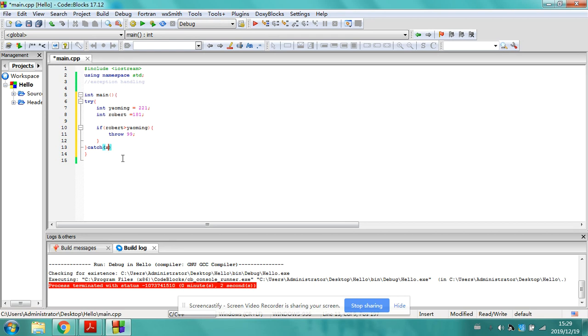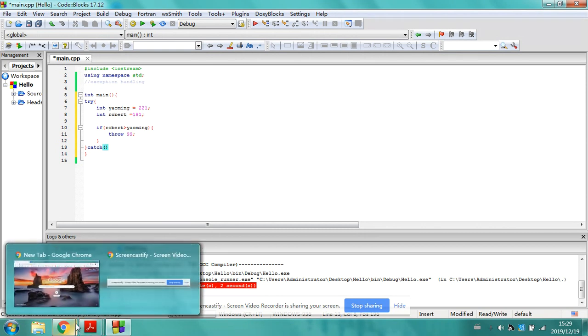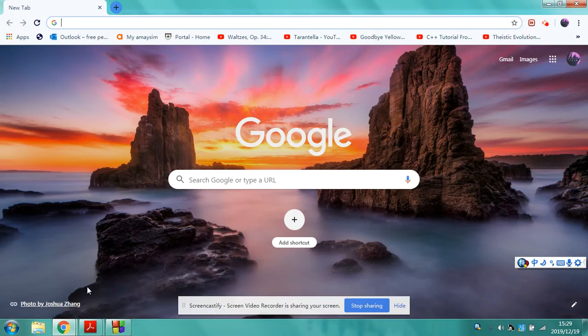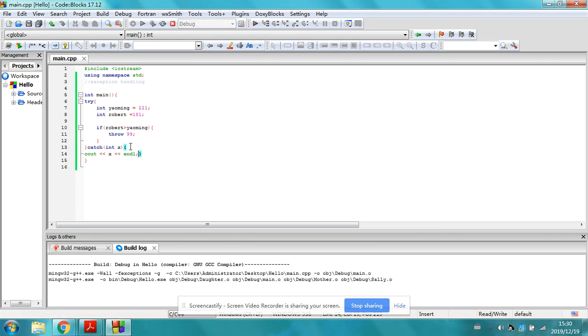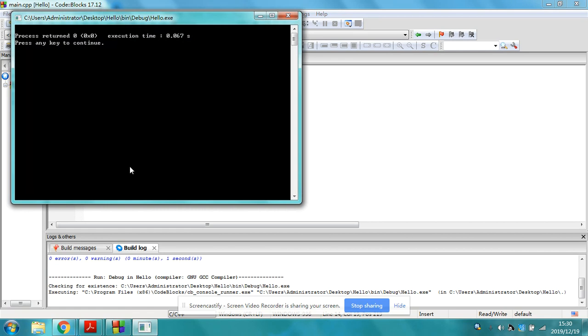So you're going to make... hold on a second. I think it's x equals 99. No, hold on. X. I think that's it. Oh, I think it's int x. Yeah, there we go. It needs a parameter. And what this does is print out the parameter. Endl. And now let's run this to see if there is any error.